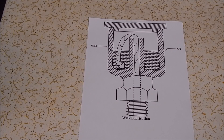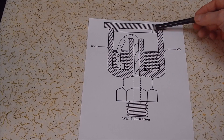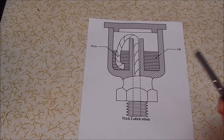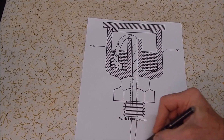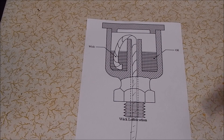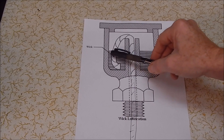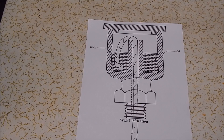Here's a diagram I got off the internet showing a basic pot type oiler. Here's your pot, here's your little lid that just sits on there, and here's your wick coming from the oil reservoir in the bottom of the pot, up and over and down through the centre — which goes all the way down out the bottom, close to the spindle. The problem is that the oil is just going to go up and over, and you've got very little chance of controlling it, because the wicks for a given size pot tend to be around similar dimensions.